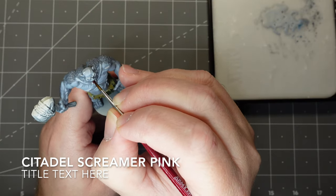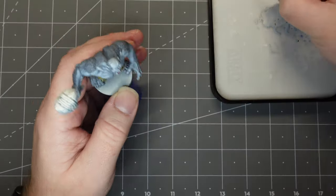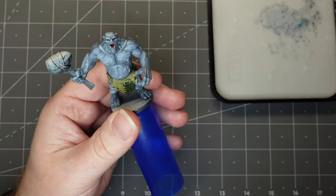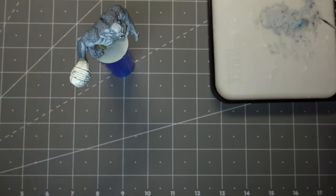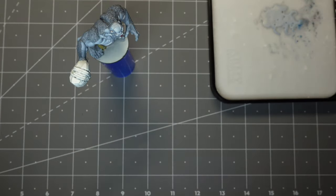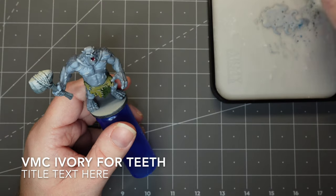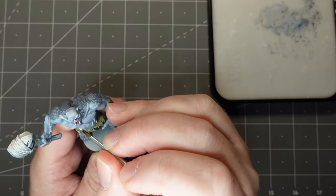Usually I try to do his tongue and the inside of a model's mouth before I do highlights on the face, but I go in very carefully with the trusty Screamer Pink from Citadel. I follow this up with my favorite off-white, Vallejo Model Color Ivory, for his teeth, and this is where it really just started to pop for me.